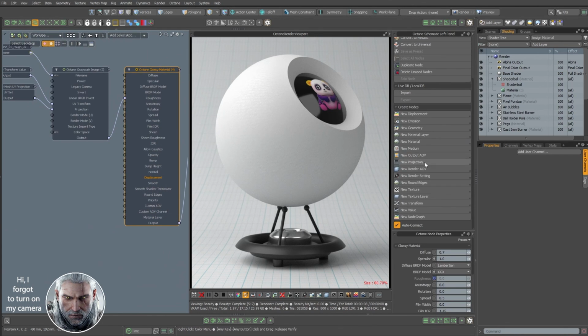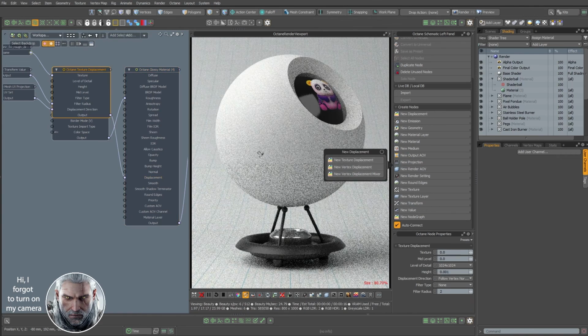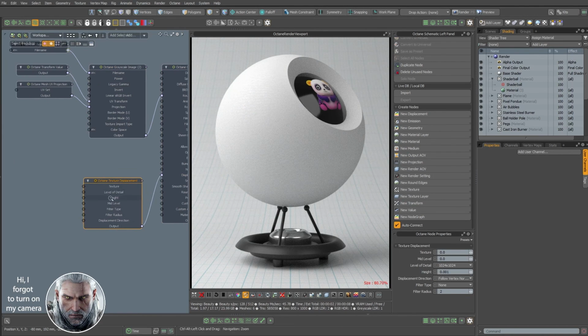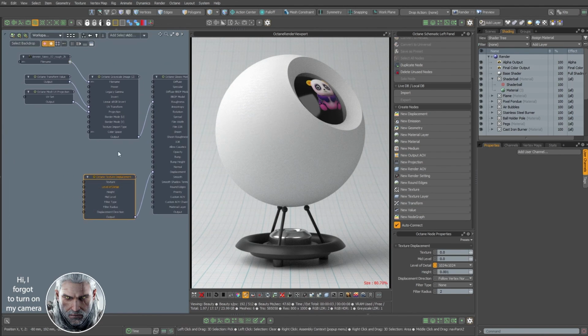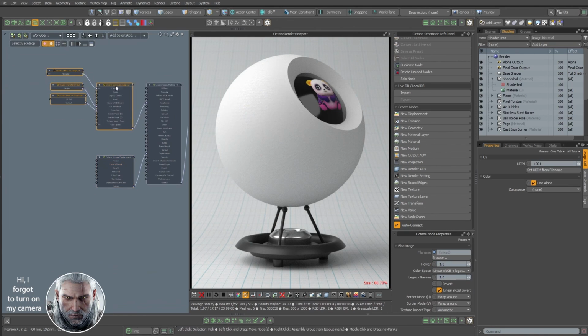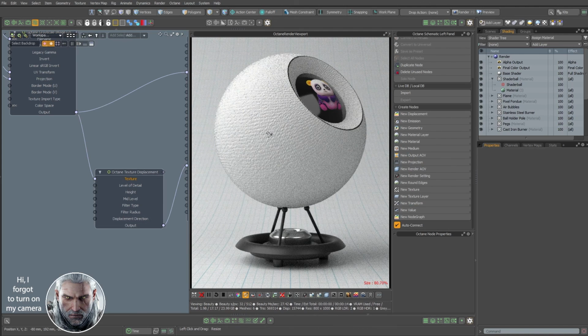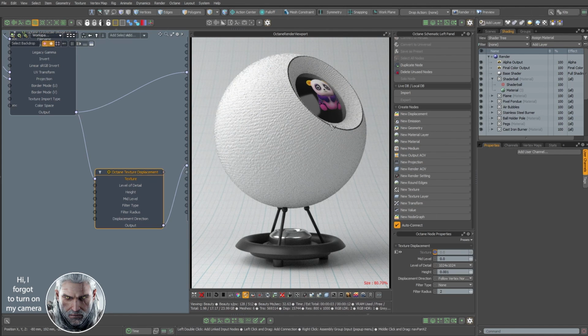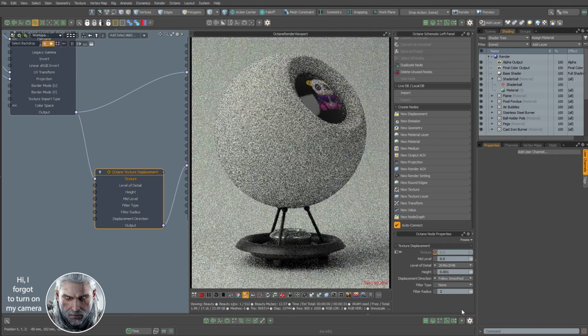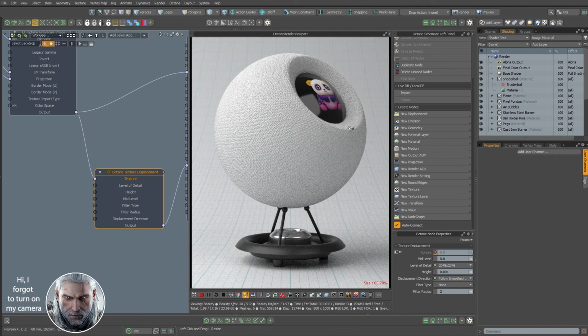And then I'm going to create a new displacement. So we'll go over here and say new displacement. We'll do a texture displacement. Drag this down. And then the texture is going to be the same grayscale image. So I'm just going to scooch that over and plug that in like that. You'll see some displacement there. Notice there's some tearing going on right there. That's where there's a UV seam. So we'll change, first of all, the level of detail to 2K. That's what the map is. And then we'll do follow smooth normal there like that. So it's going right over there. And yeah, it looks pretty good.